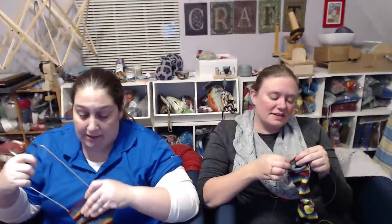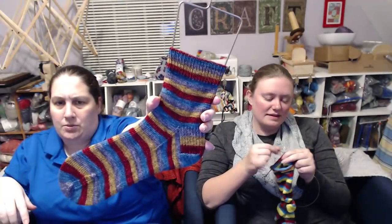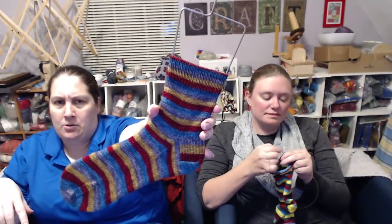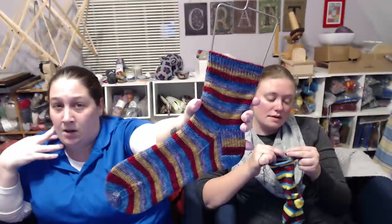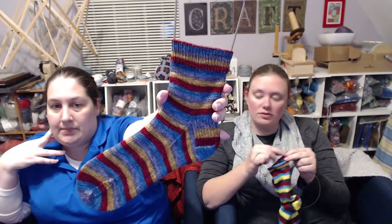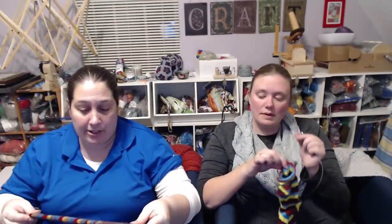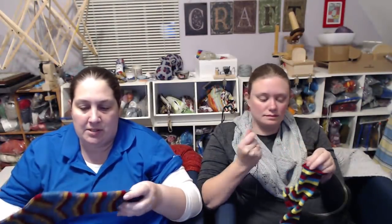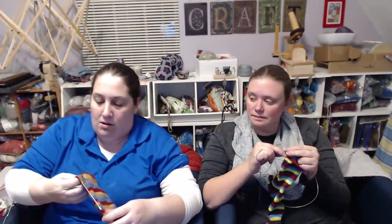That is a possibility. So, I finished sock one. I'm pretty sure I showed you guys this last week. Or maybe I wasn't finished last week. I can't remember. So this is sock number 1 of Nomadic Knits Americana. I think it's the twisty sock base. I'm pretty sure it is. That's what you told me before. And I'm knitting these in roughly a size 9.5-ish. I don't know if they'll be for me or for somebody else. I could wear them, but I think they would fit somebody who wears a 9 better. And then I'm on the second now. I'm on the hated gusset.